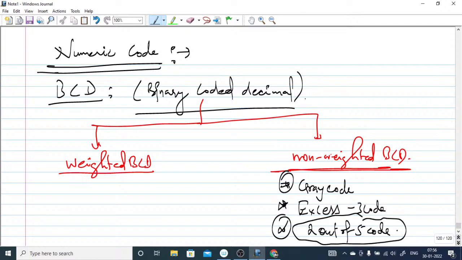In communication systems, gray code has a different name, unit distance code, because each successive code will differ by 1 bit. You might be familiar with Hamming distance. Between two codes there will be only one bit differing. That is the property of gray code, unit distance. So error detection and all will be very easy.